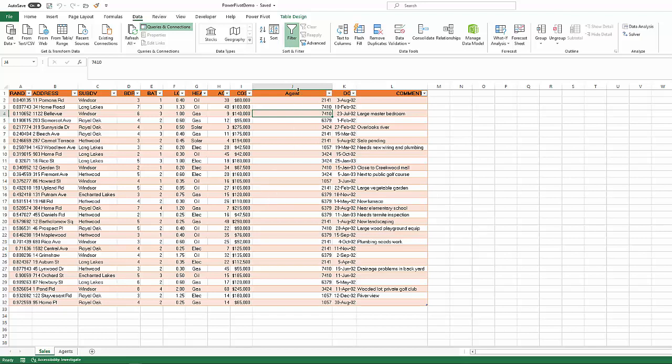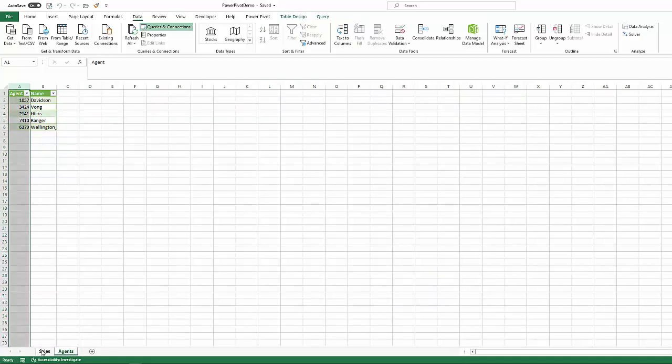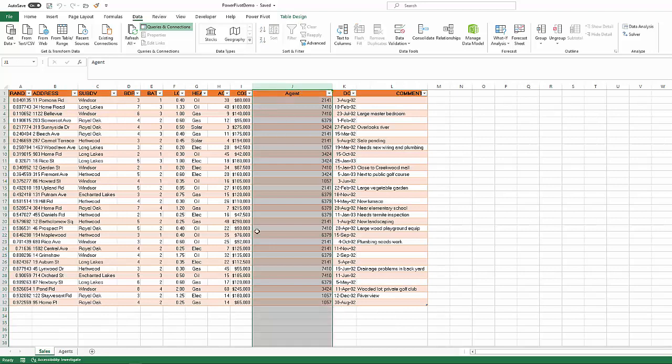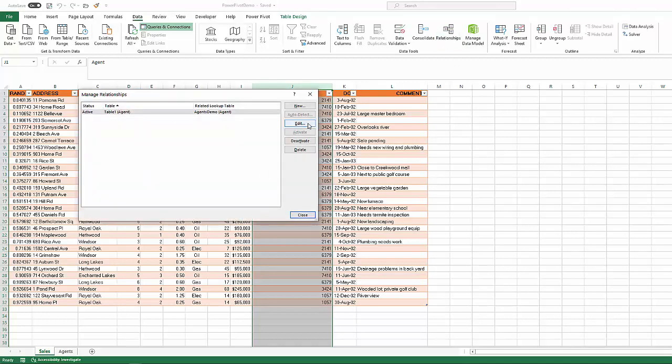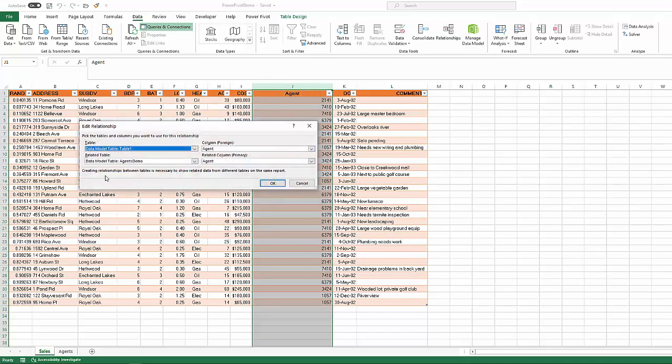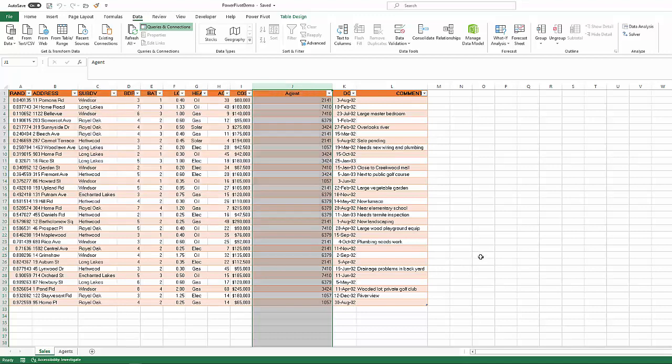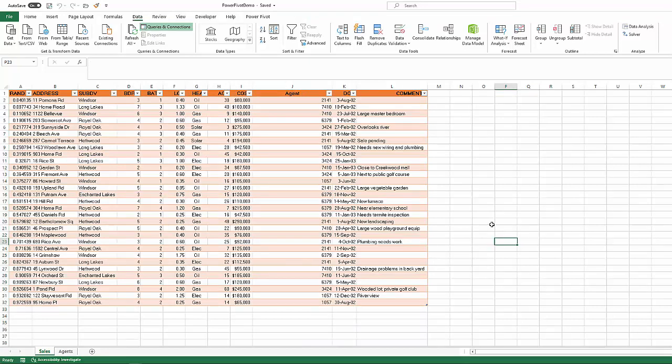Now on top of that, because this agent field here is the primary key inside the agents table, that makes it the foreign key inside the sales table. So now when I look at my relationships here, if I edit this, you'll see that the related table of agents demo, so agents demo primary key agent, is the foreign key relationship in the data model table 1, which is what we created already. Okay. So now when you're working in PowerPivot, if you're working with relational data, that's the first thing you have to do. Connect your data and then link your data together using those relationships.